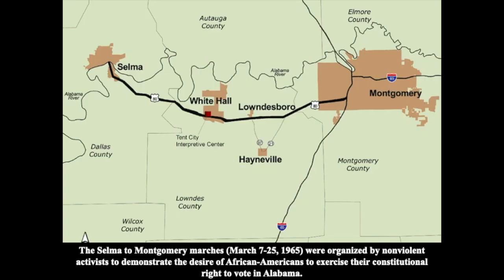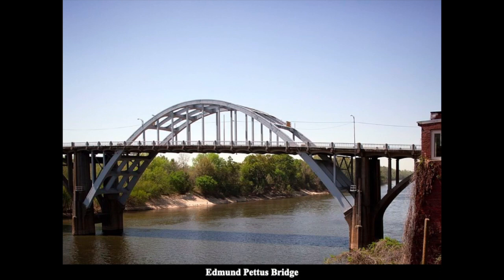March 7, 1965. Civil rights leaders, including John L. Lewis from Georgia, had organized a march to proceed from a church in Selma, Alabama, all the way to Montgomery that would attract national attention for the need for African Americans to have the right to vote and be secured. Shortly after leaving the church in Selma, the march would proceed over the Edmund Pettus Bridge, this famous bridge.